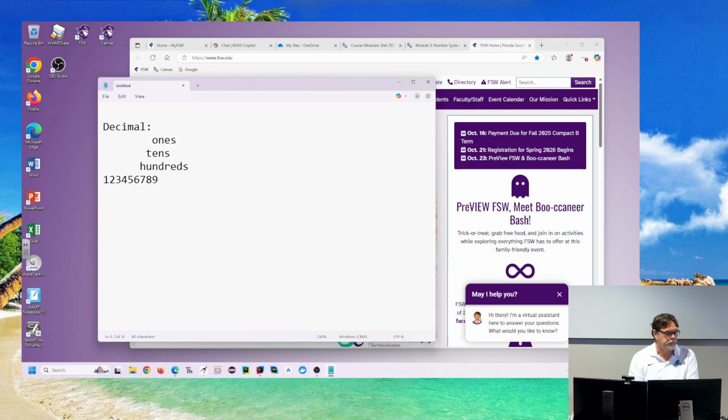I have the hundreds position next, so I have 7 hundreds represented in this value. And if I add up all of the value in each column, each digit times the value represented by that column, the ones, tens, hundreds, thousands position, then I get the total sum, which is the value that I'm trying to represent.